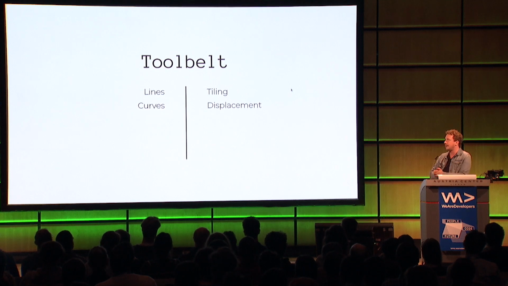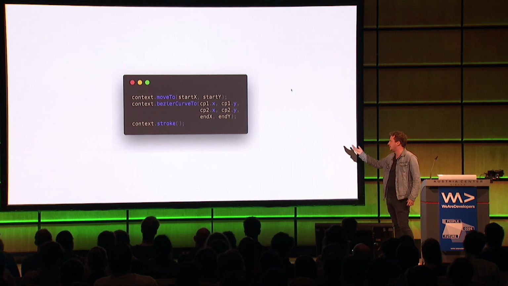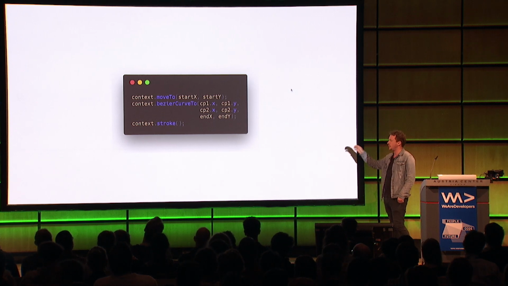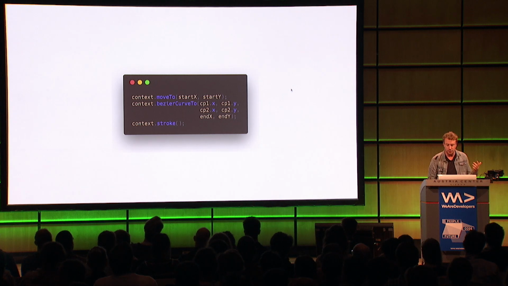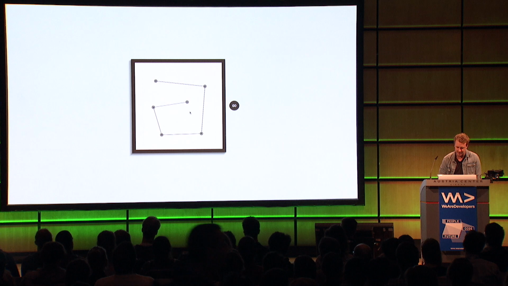So the next thing, if lines are our simplest tool, the next most complex one would be curves. So this is how you draw a curve in JavaScript. You move to a start position, you do a Bezier curve to, and you give it 2 control points, and then do a stroke. I found this a fun way of looking at how a Bezier curve actually works. So that central dot is the curve that it actually draws. And if you had a ton of control points, you get this really complex subsystem that's showing how the curve would work. Isn't that fun?